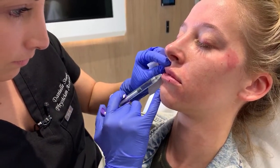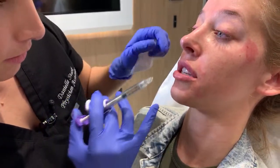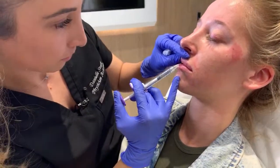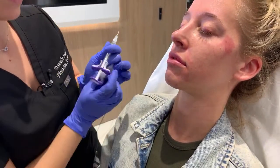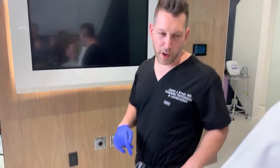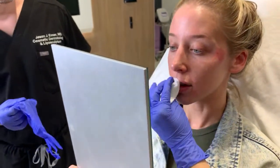Non-surgical nose jobs last typically about 6 months to a year. But after about 2 to 4 weeks, it takes a little bit more than just the syringe, usually little touch-ups. The filler she's getting done today would typically also last up to a year, but often when you have chiseling and contouring, at about 3 to 6 months you notice it going down a little bit, and people do little tweaks here or there.